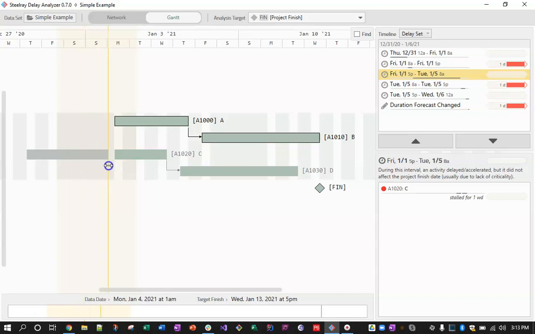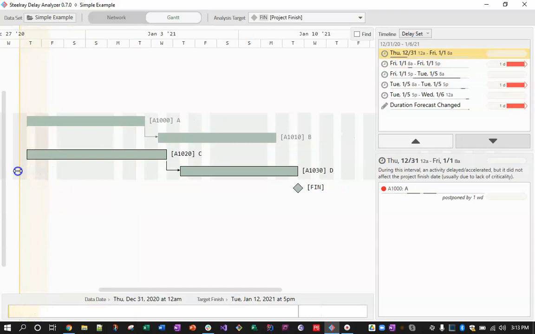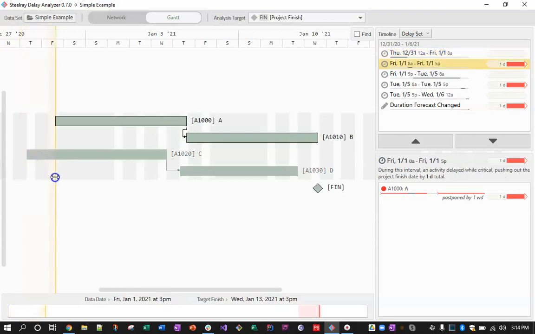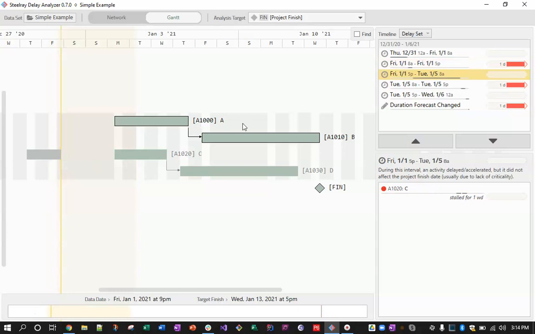But now when I get to Monday morning at 8 a.m., it's still moving. And so C, which we could see that right now C is the critical. What's actually happening here is C is moving, but A is delaying, and A is about to become critical.